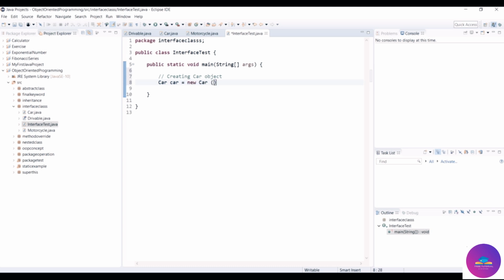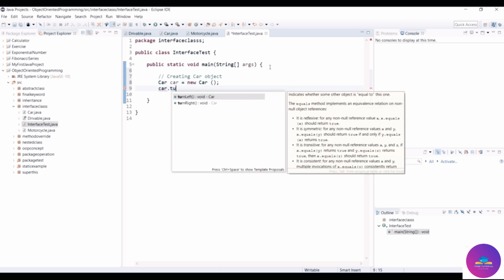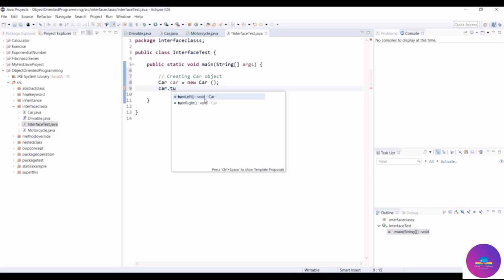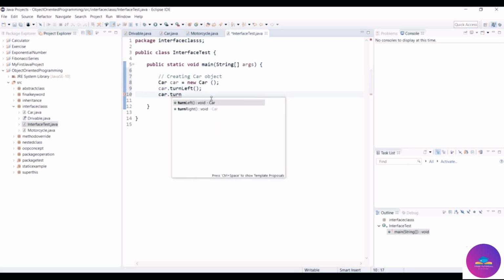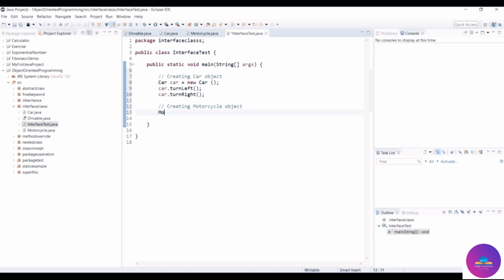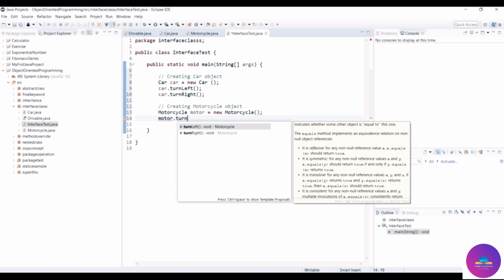So let's call the overridden methods turn left and turn right from the class Car. Secondly, we create a Motorcycle object. And then let's call the overridden methods turn left and turn right from the class Motorcycle.